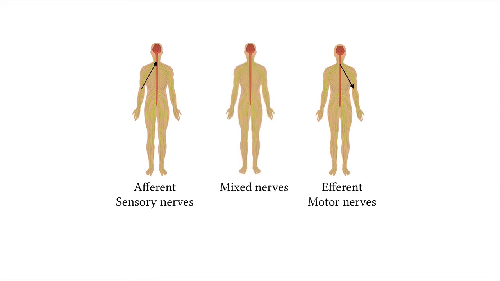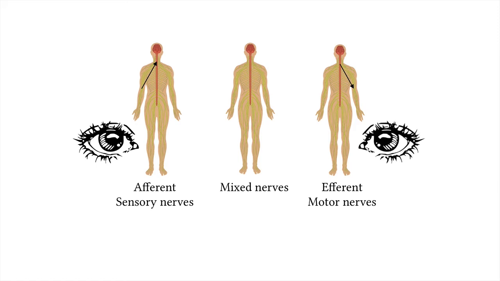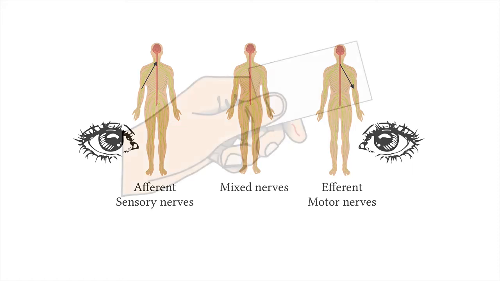Now, most nerves in the body are mixed nerves, but there are some that are completely sensory and a few that are completely motor. The optic nerve in the eye, for example, is used for vision. It's a sensory nerve, sending information from that sensory organ to the central nervous system so you can identify what you're seeing. Most of the exclusively motor nerves in the body are found in the area near the eye, too. They are for controlling small muscles that move your eye around.